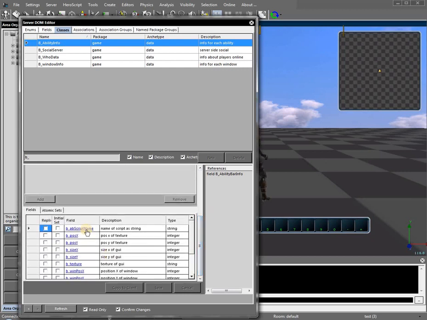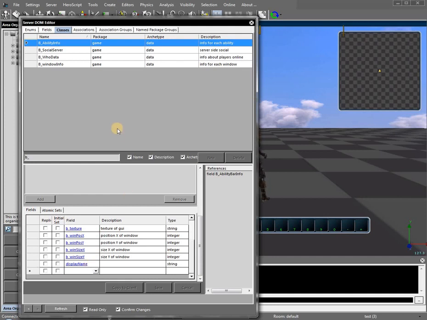We're going to add in our fields to the server side: the AB script name, position x and y, size x and y, and our texture. Then the ones we had before, win position x and y, win size x and y, and display name.